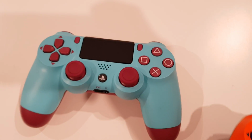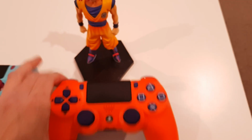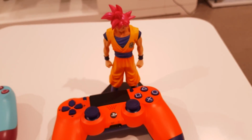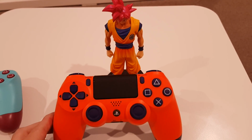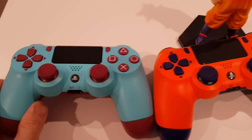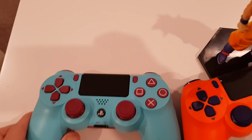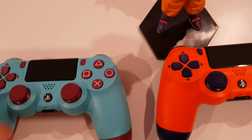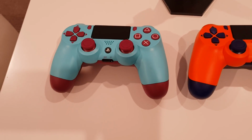I think this is a Frieza color, and I have the Goku. You guys get the Goku color, so that's why we have Goku here. I guess this PS4 controller is Goku's color, blue and red. I don't have Frieza. We should get Frieza. And after that, Goku and Frieza can fight. So you can play as them, boom, bam, boom, bam. But Daddy doesn't do that.